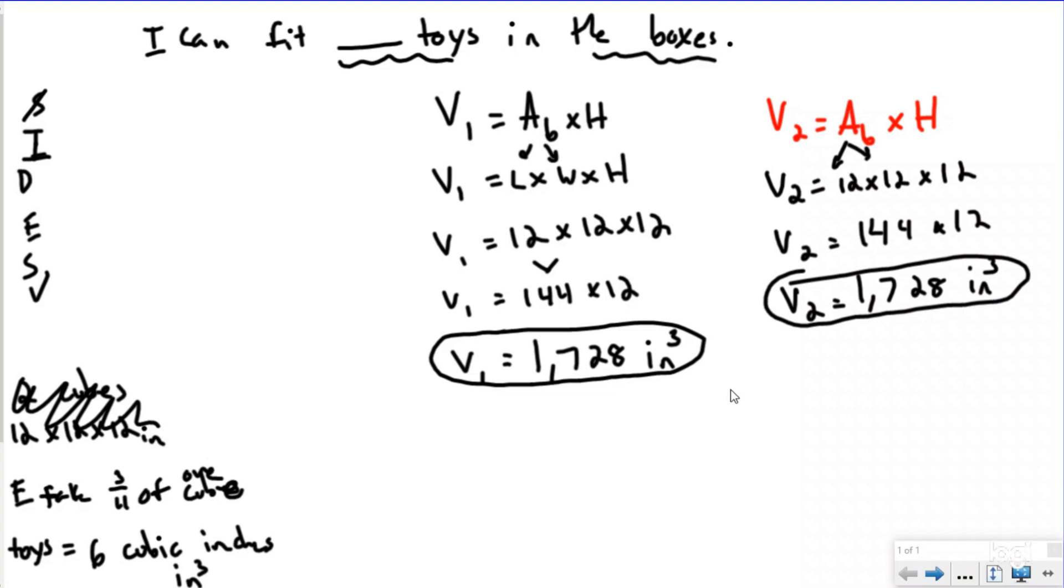So we don't actually have all of this space. So it doesn't matter which cube you pick to take away three fourths of. But what I like to do because we like to use tape diagrams and visual models when we can. So I'm going to go ahead and do it for volume one. And so here's my tape diagram. And I know that the entire cube was 1,728 inches cubed. Now, this is not supposed to be a cube. This is going to be a fraction bar model. And because I'm trying to figure out three fourths of it, I'm going to split this into four equal groups because that was my denominator. And Elijah took up three fourths of it. So I'm going to put an E here for Elijah and E here for Elijah, E here for Elijah. And then that means the rest of it I was able to put toys in. So I'm going to put toys right here and that's the space I want. Even though it told me the fraction three fourths, that was how much my son took up, not how much the toys took up.